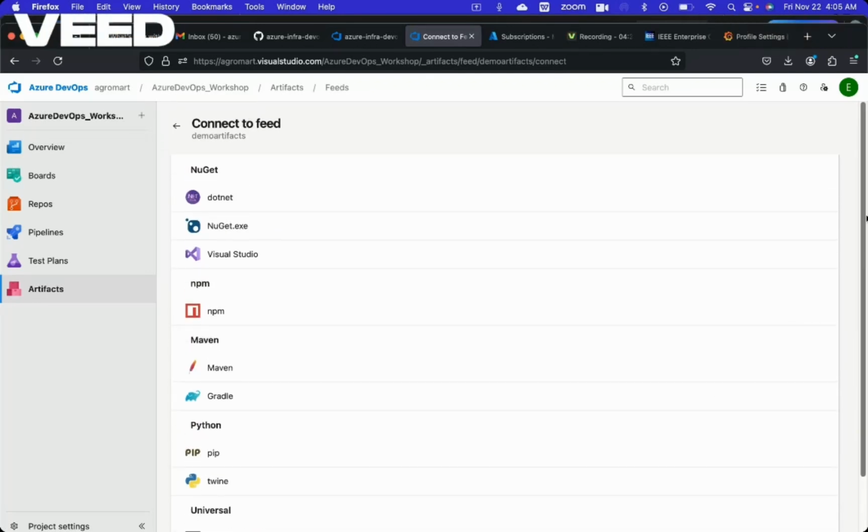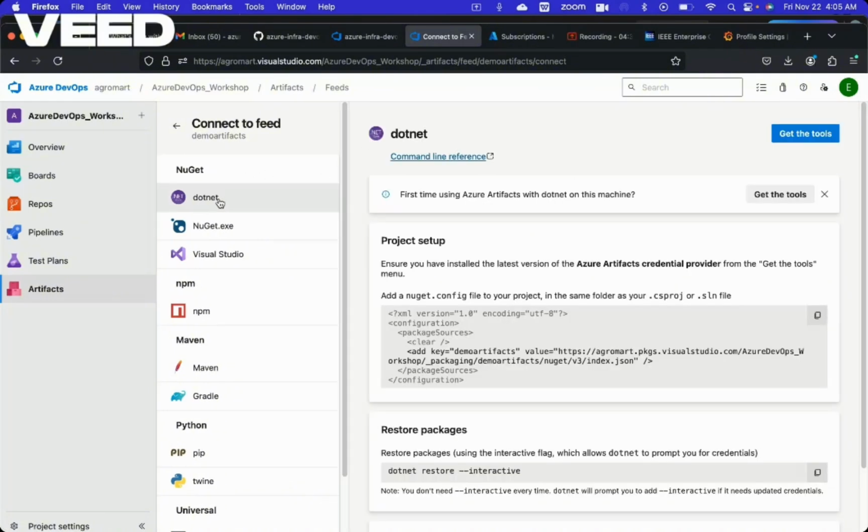So I will give you an overview of each. On .NET, for instance, if you are working on a .NET application and you want to publish the artifacts to the Azure DevOps environment, once you select it, it will show you this interface, which is similar to creating a self-hosted agent, a pipeline hosted agent, as we did in our previous video.